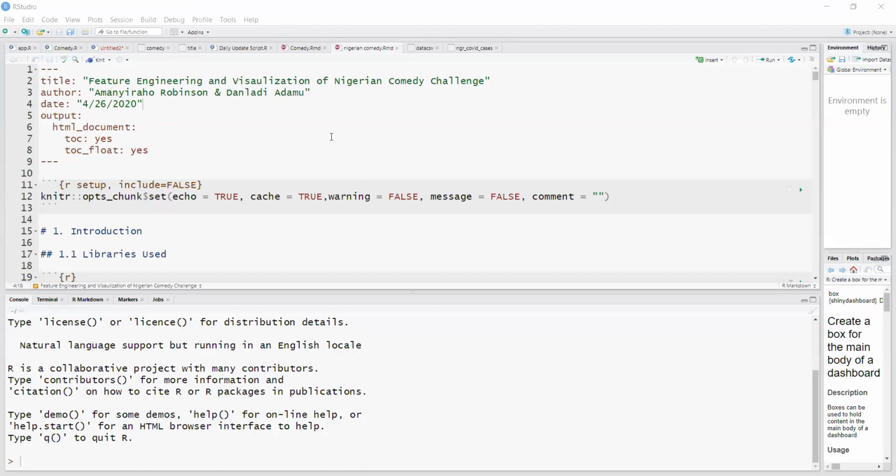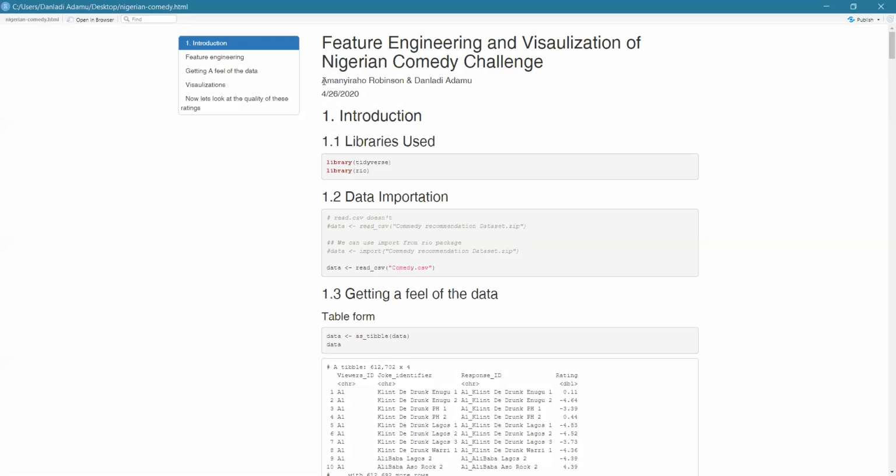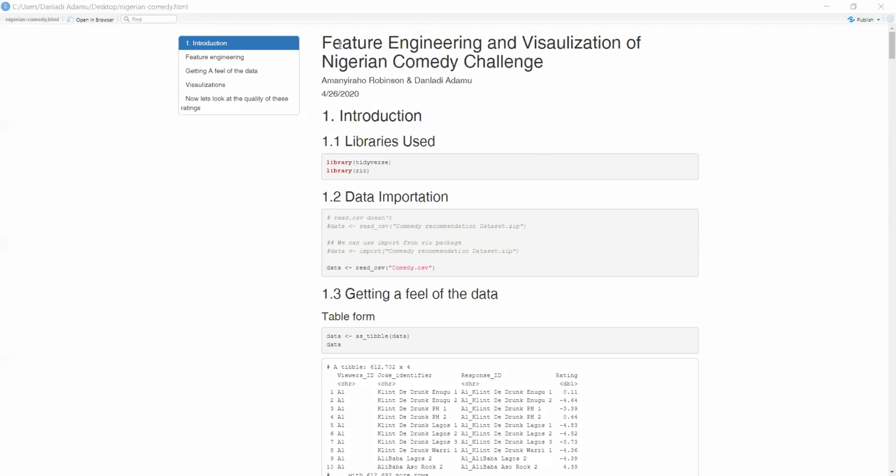The first thing is the title, the names of the authors and the dates. These options can be preset. In R Markdown you can prepare the title, the name of the author and the date. The date can be set to either auto update or to be a fixed date, depending on your needs. We'll not go too deep into R Markdown, but it's quite useful for preparing reports. This is an HTML file. You can prepare an R Markdown file as PDF, HTML, PowerPoint, or Word.